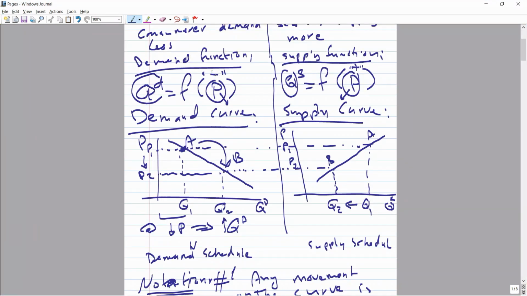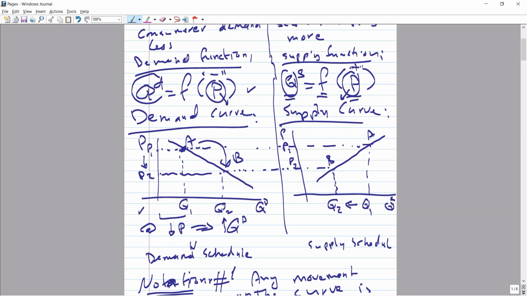And we said in the demand side, there is a negative relationship between prices and quantities demanded. And from the supply side, it is a positive relationship between prices and quantities supplied. So suppliers would like to supply more when market prices go up. And on the demand side, consumers would like to pay less and buy more. So when prices go down, consumers buy more.